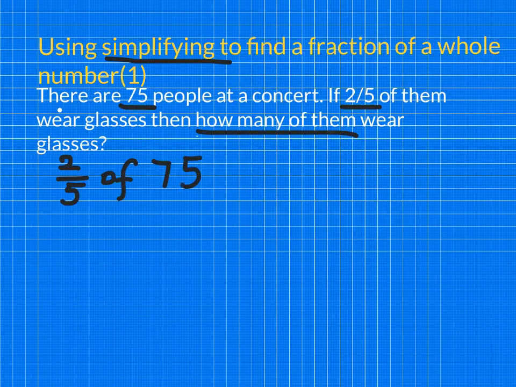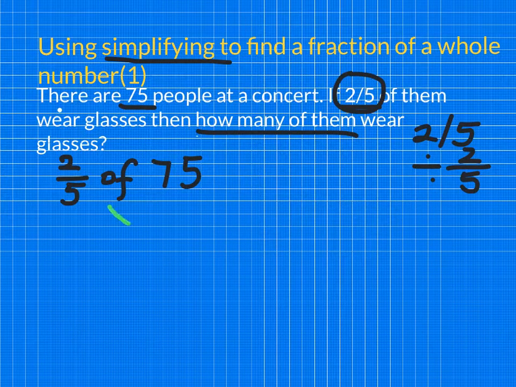Now notice that sometimes you'll see your fraction written in a slanted form, as a 2 with a slidey line 5. You must always rewrite it as 2 divided by 5, because you'll see it's going back and looking exactly the same as your divided by sign. Okay, so 2/5 of 75. Well, if you see the word "of", that means we're going to multiply things together. So we can now rewrite this as its multiplication sum.